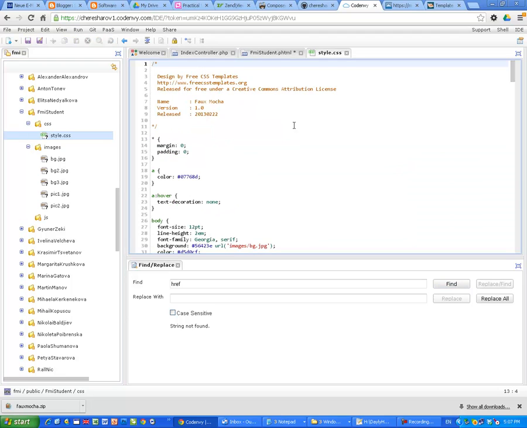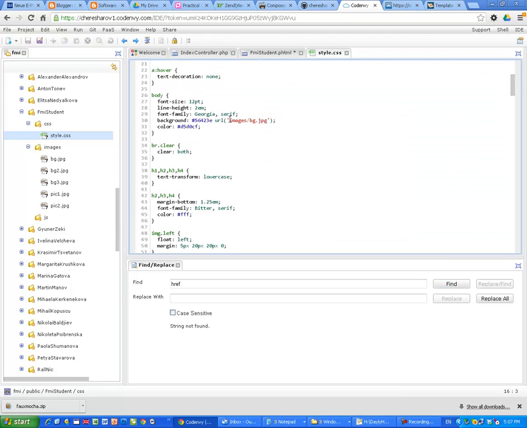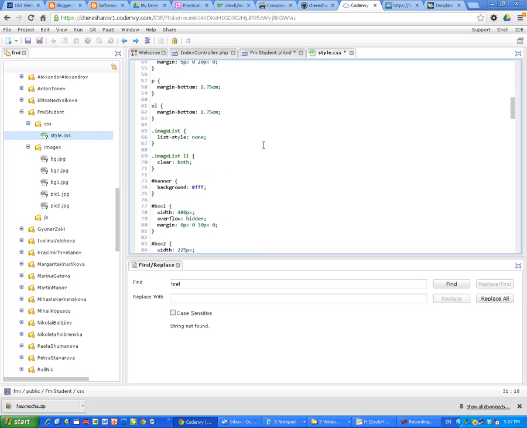Yeah, there are images, and as you can see now, the images are in a different folder. So as you know, in the CSS the path should be relative to the CSS file. So we have to go one level up and after that dive into the images folder. That's why I did that.